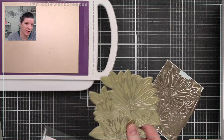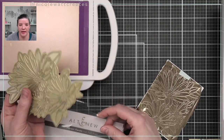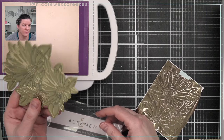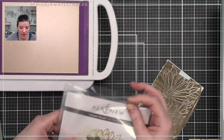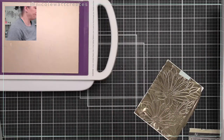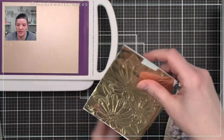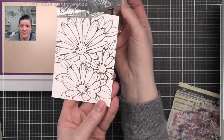Okay, so if you don't want to invest in hot foil, a lot of companies are coming out with stamps and dies, stencils. So you don't have to worry necessarily about getting the hot foil plate. If you don't want to invest in this right now, or it's just not your bag, you can always just get the stamp and do your heat embossing, right? So you could do heat embossing on your white cardstock and get a very similar effect.